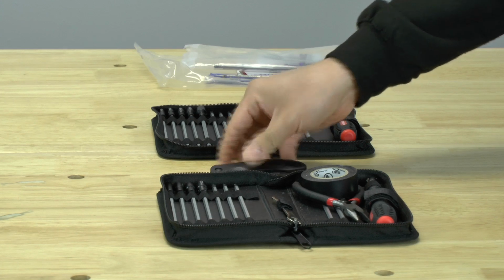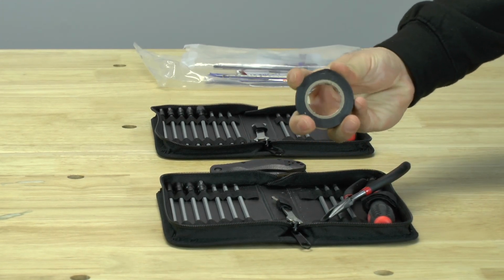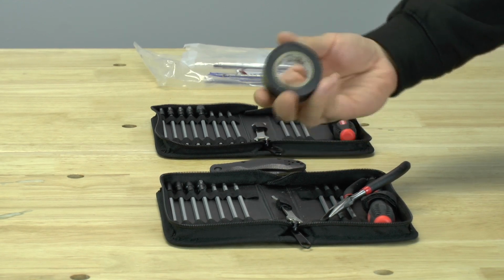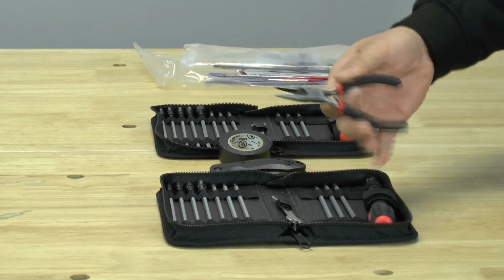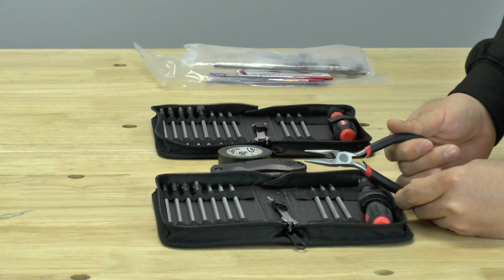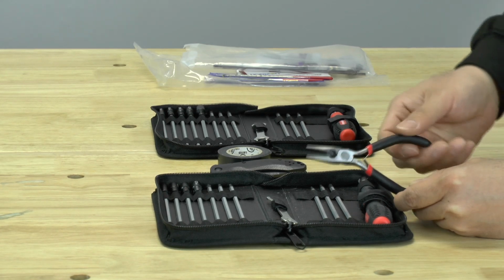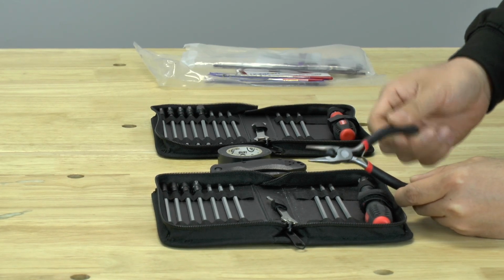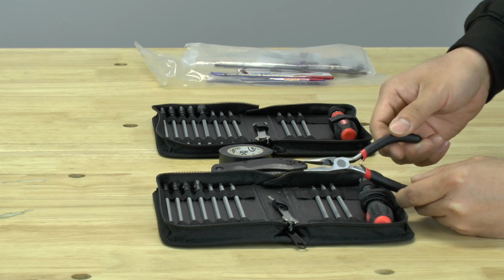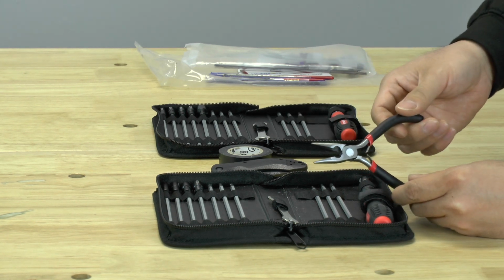Electrical tape, that's almost always useful. You know, things break in this sport, so having additional electrical tape works wonders. And then I have a small pair of pliers. Occasionally you'll break all of the propellers and you're just left with a nub. It's really nice to be able to securely grab that nub to be able to get that prop nut off. So having a small set of pliers is nice.